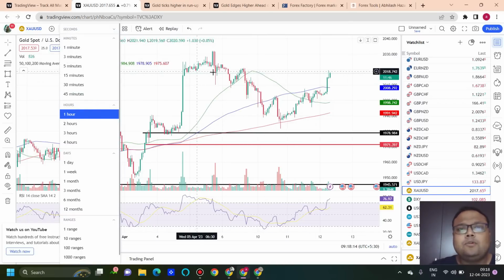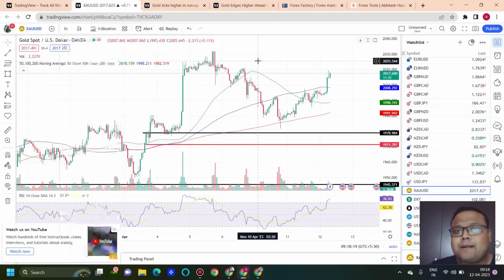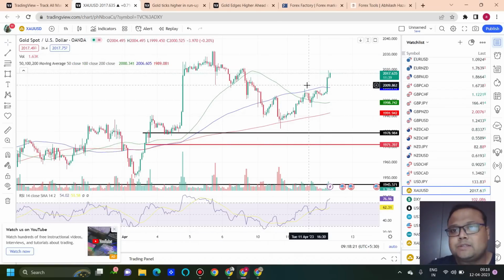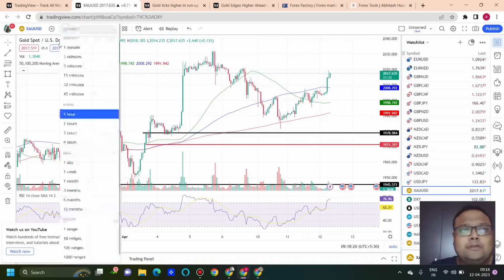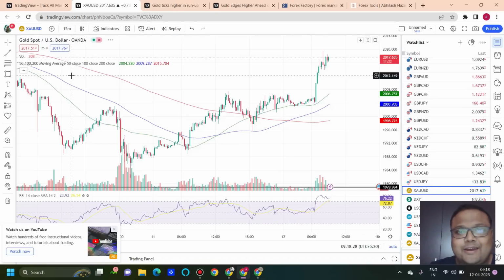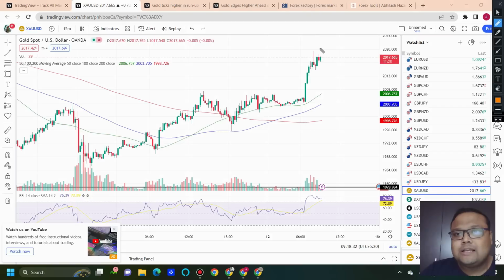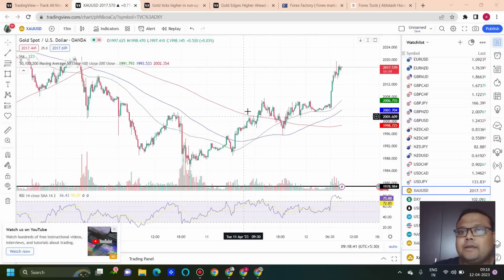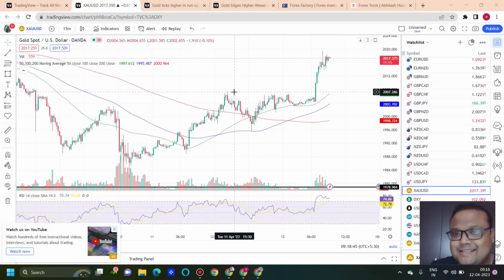And according to me, when the market is going up, I do not prefer to take a position because every market has a structure to follow, and in this type of market eventually the market will be coming down at some point, and I do not want my stop loss to get hit. Because see, this is the 15 minutes time frame. You can see the market is right now standing at the top, so obviously this is also not the ideal position to take a buy. And taking a sell is kind of risky, so I will not be recommending any sell position.